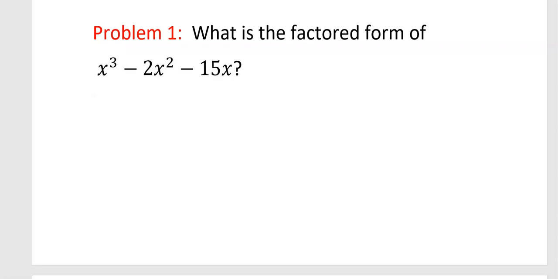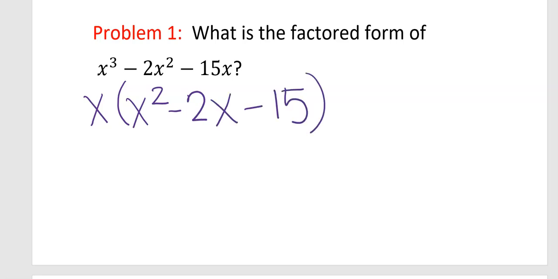Okay, so I'm going to take an x out, which leaves me x squared minus 2x minus 15. Many of these, when they say give me the factored form, are going to be things that are easily factored. You're probably not going to have to go to the quadratic formula, although you could if you wanted to. Now we look at the stuff that's left in parentheses. I'm going to leave my x out there. Even if there's a number out there, just leave it.